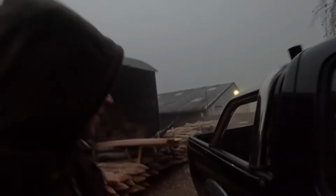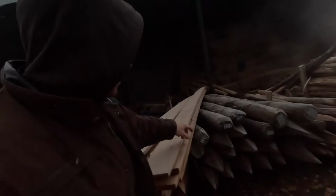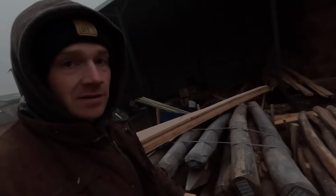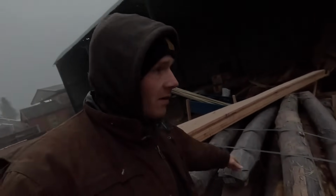What we're after are the crazy heavy ones. So we've got the 7s to 8s and the 8s to 10s or something like that, which are going to be the gate posts and the strainers. I can't be taking the trailer down there, so I'm just going to hope that they sit on the back of the bed of the truck and don't slide off the back, even though they're covered in ice.